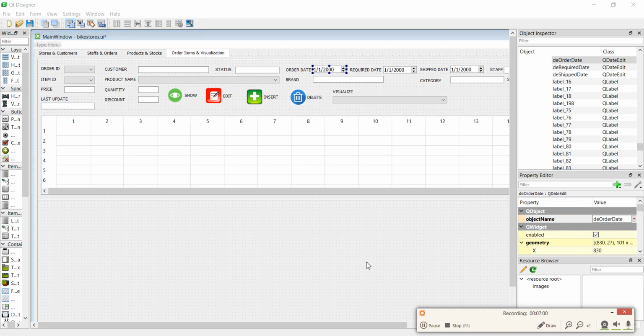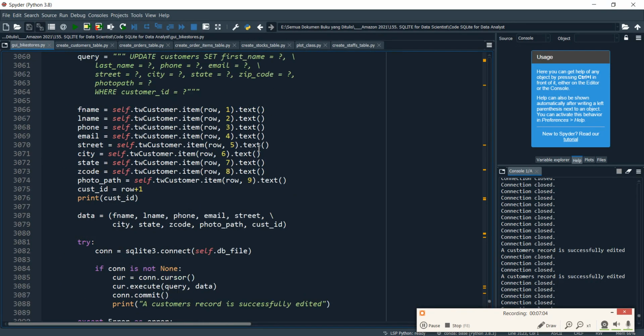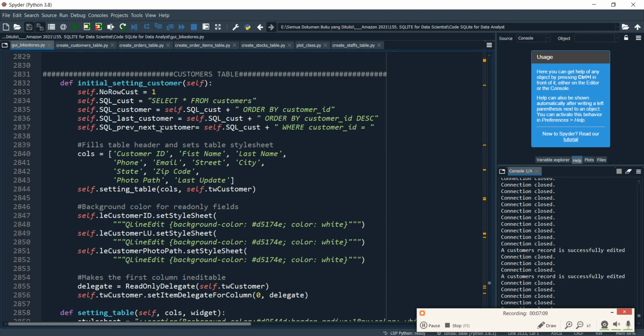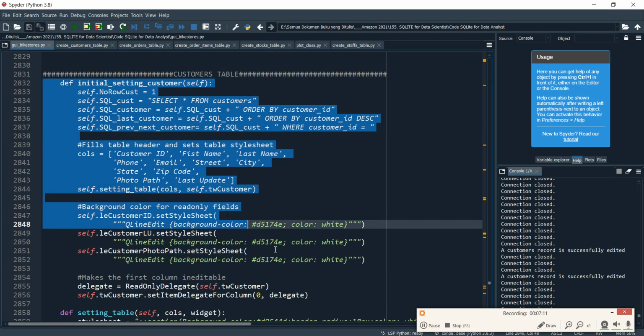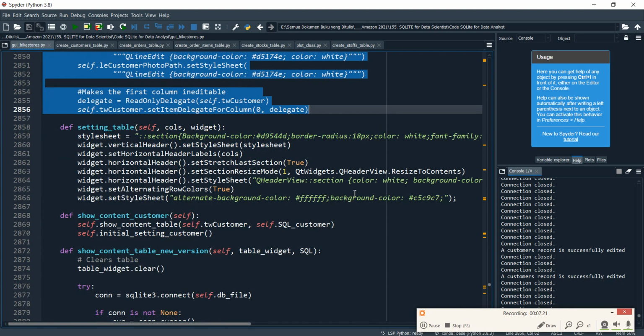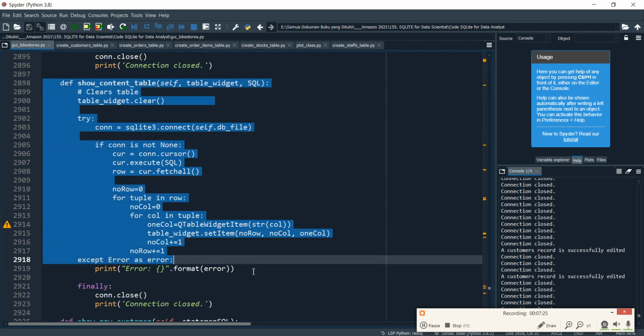And now we take a quick look at the main source code. For example, this code is for the initial setting for the table widget and defining query strings for the customers table. And this code is used to show customer table data in the table widget.